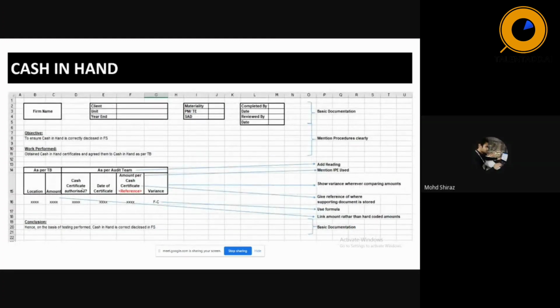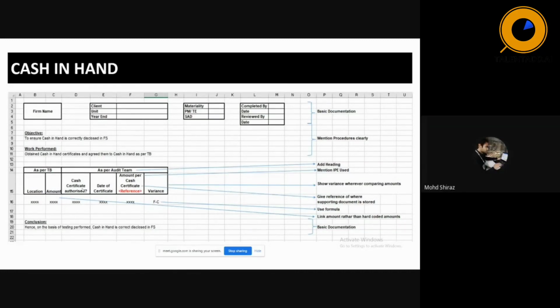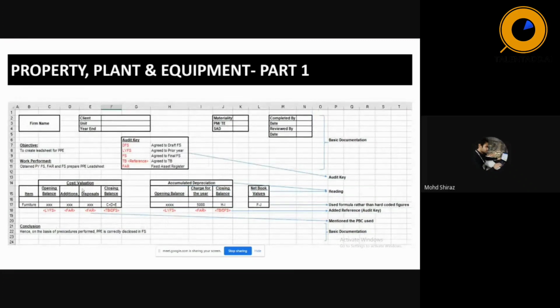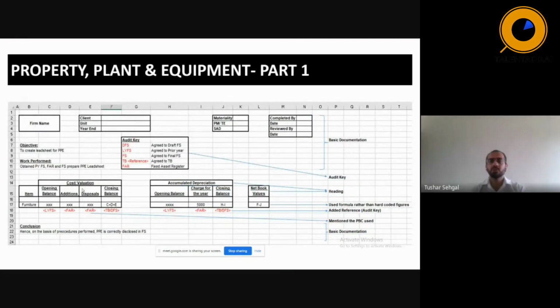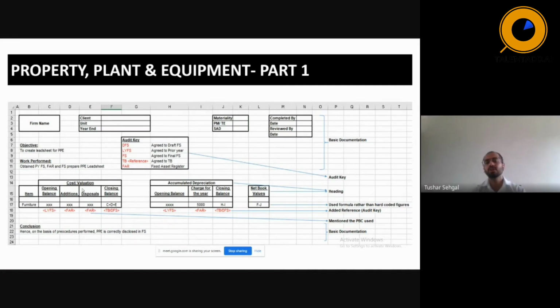With regard to the explanation of the variances, in the lead sheet we give the explanation only when the variance is over and above materiality? No, over and above PM. Usually we give a comment when it is above materiality, or it depends on the firm. When I was in KPMG, they said if it is above clearly trivial, then you simply add an explanation why. And if it is less than that, then you can simply state that it is less than that. So there is no need to mention any materiality.